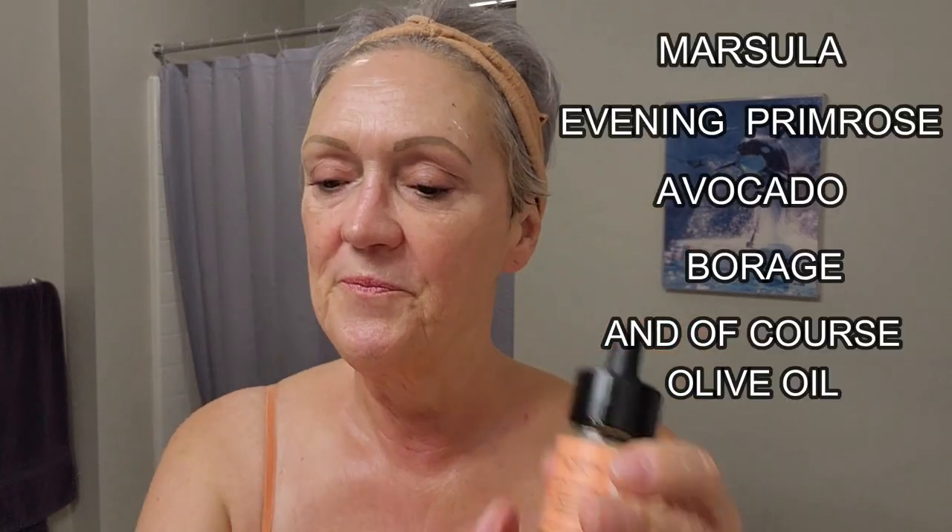The salva oil, right here — Pala says you can use it to thin out foundations or creams to make them more sheer and dewy. Tap a bit on your cheeks and face to refresh your skin all day. I'm going to take some of this oil. Oh, and the smell is heavenly — it's got a little eucalyptus smell to it. And I do that on my eyes and under my eyes.